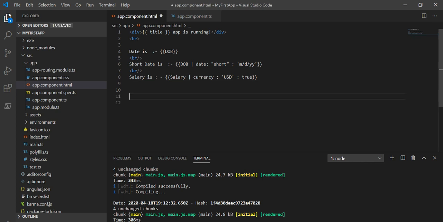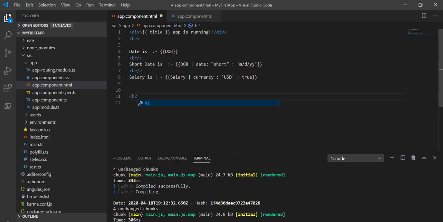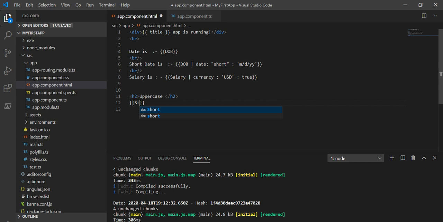First we will understand uppercase. For that I will take an H2, put the student name, and first we will understand normally only. Now let's copy it and put it.